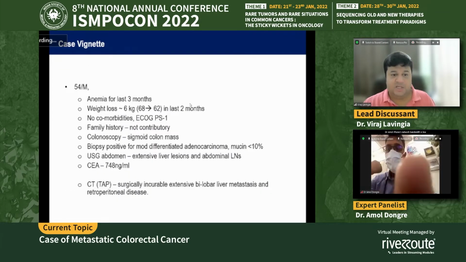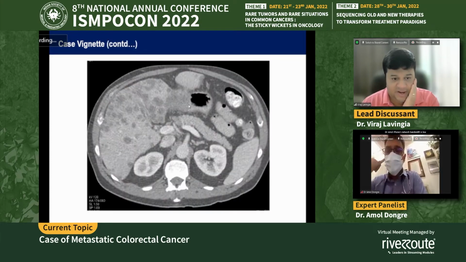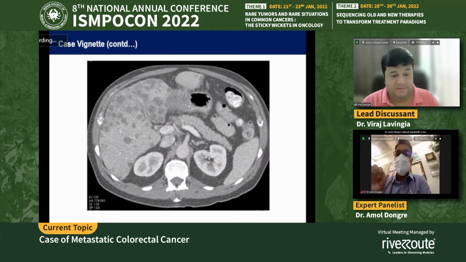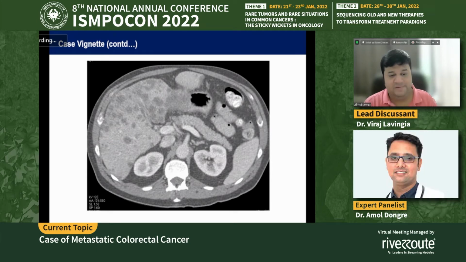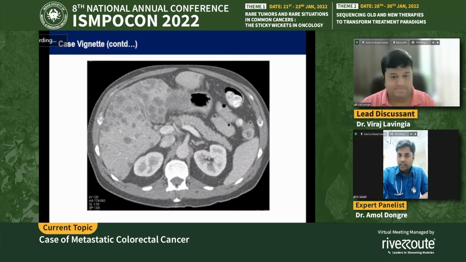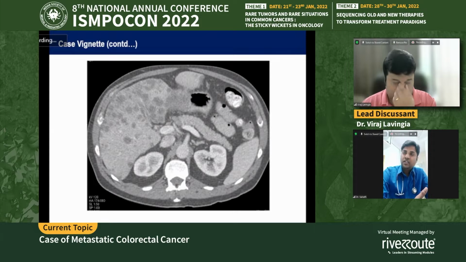Excellent. So, Dr. Sainath, if I can come to you, with the biopsy showing a non-mucinous, moderately differentiated adenocarcinoma, how would you proceed with molecular testing of this patient? Ideally, what we regularly do at clinic is extended RAS testing, KRAS and NRAS, BRAF testing and MSI testing. Even though with left-sided tumors the chance of an MSI-high tumor is small, around 2 to 3% would probably be MSI-high sigmoid colon.